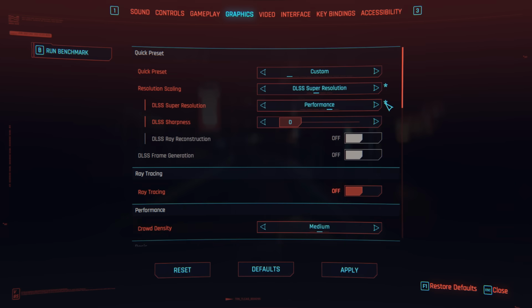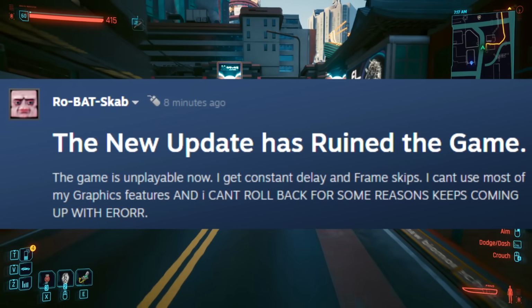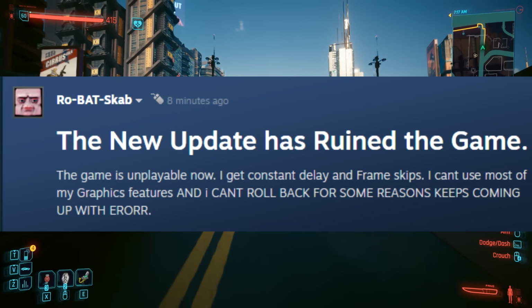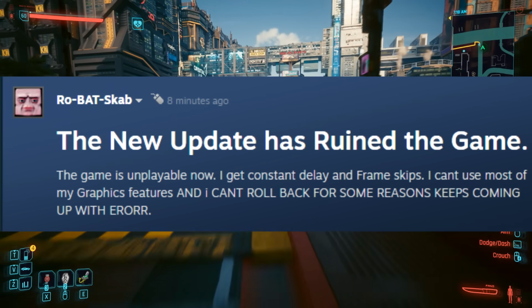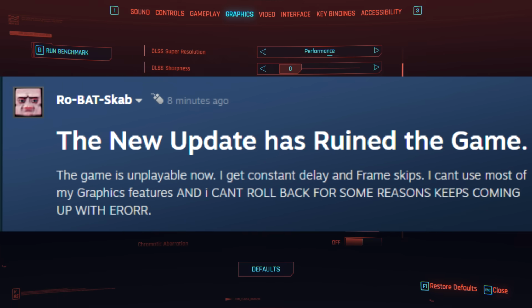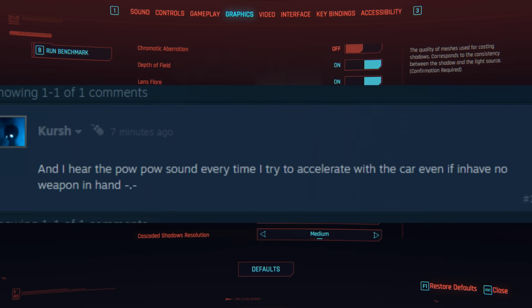For example, if you take a look on the screen here, you can see that this Steam user says, quote, "The new update has ruined the game. The game is unplayable now and I get constant delay and frame skips. I can't use most of my graphic features and I can't roll back for some reason, keeps coming up with error." Then another Steam user replied back with this right here, and I've noticed this one as well.